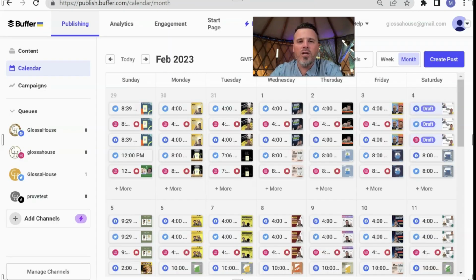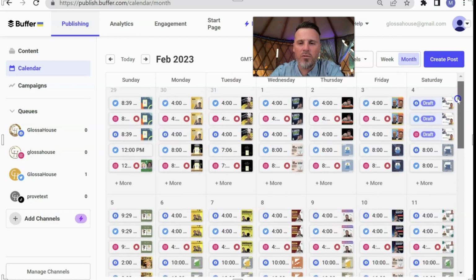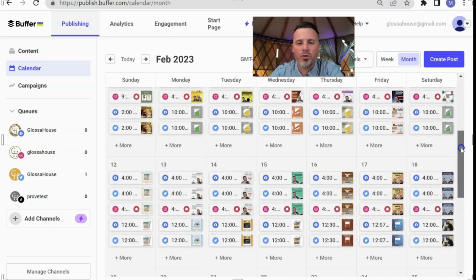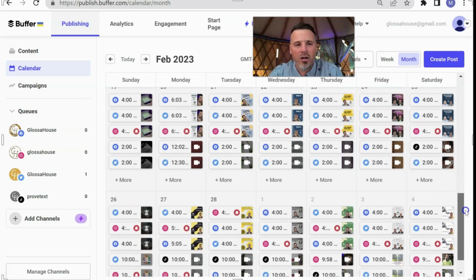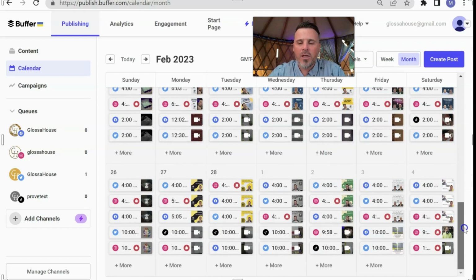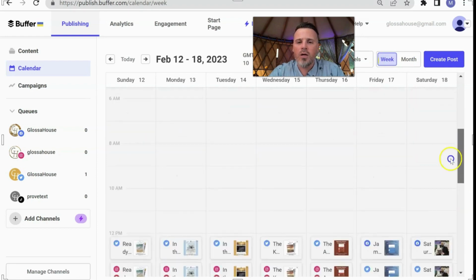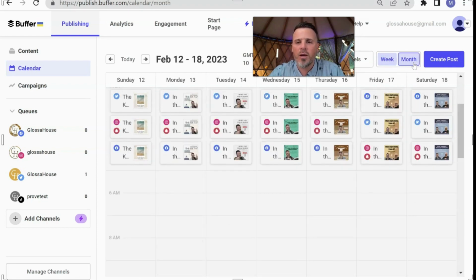This is what we use, so we don't have to go do individual posts on Twitter and Facebook and Instagram and TikTok. We can use Buffer to schedule ahead and plan. So I have a screenshot of what that looks like here from a month ago, February 2023, and you can see all the things that we had scheduled during those days. This is awesome. And if you have a teammate to work with on this, it makes it really easy.